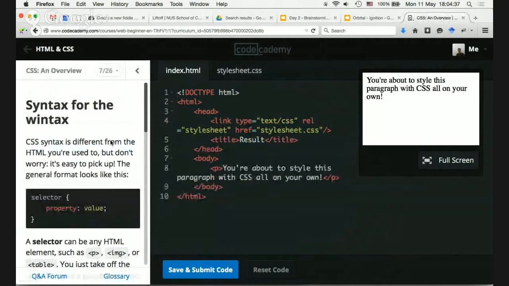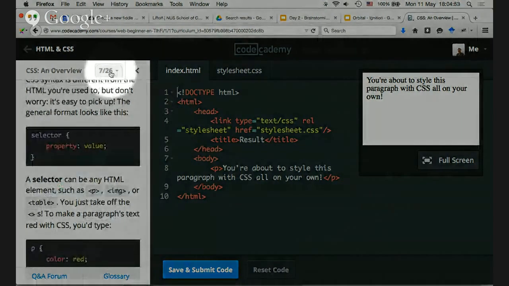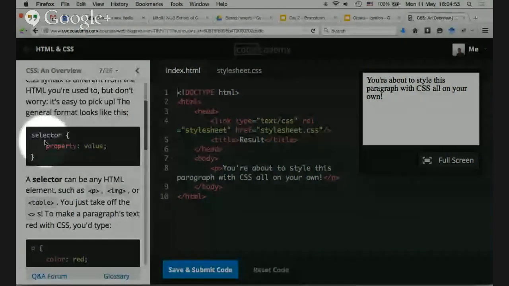So there's one big difference about CSS. CSS has a little bit different syntax, because now we have to specify what we want the tag linked to. For example, here on the left-hand side of this exercise, this is 7 out of 26, we have a selector. The selector says what type of element it applies to.